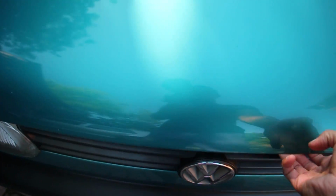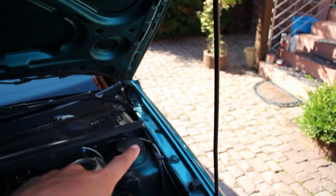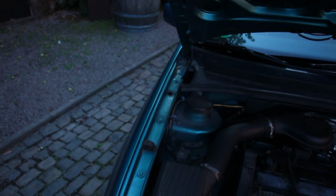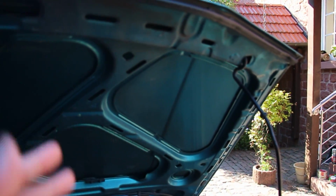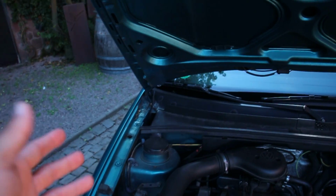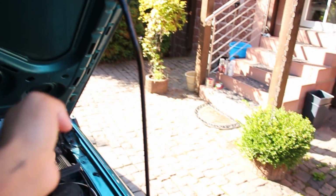I've also been hearing a lot of suggestions on what we should do with this motor. Well, that's another thing we need to do. Hold on. See this right here? No good. This needs to go away. I want the fancy hood struts back because it's so much easier and it looks a lot cooler than having this thing here. And honestly, this hood is a lot heavier than I remember, because with Miley, it just literally opens pretty much by itself. I'm not used to actually having to lift one of these hoods up, so that's got to go away.